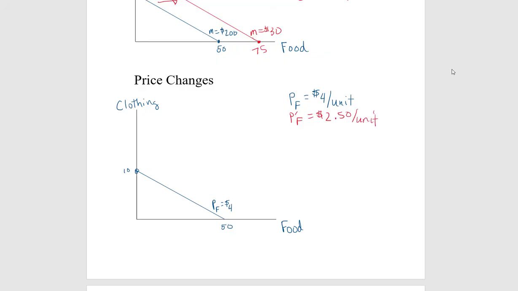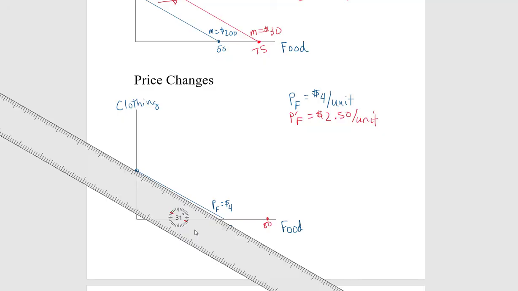Not just more units of food, but we could also afford some more units of clothing, not at that end point, right? Because the price of clothing hasn't changed. But we could afford maybe some point here where we have more food and more clothing than we had before because the price of food has gone down. We could shift some of that money around a little bit. So let's think about what the new food endpoint needs to be. If we have an income of 200 and we divide that by 2.5, we get 80 units of food.